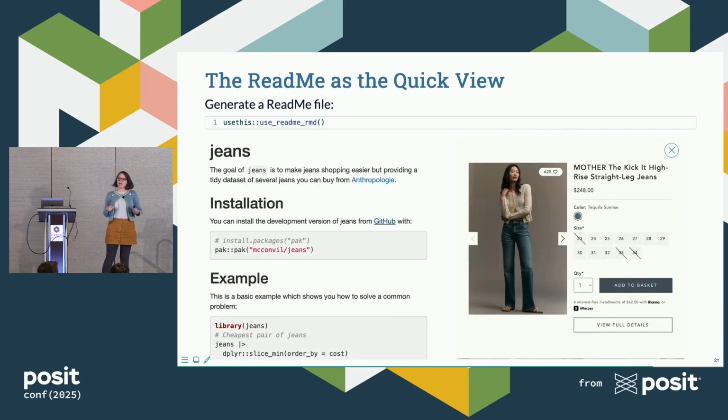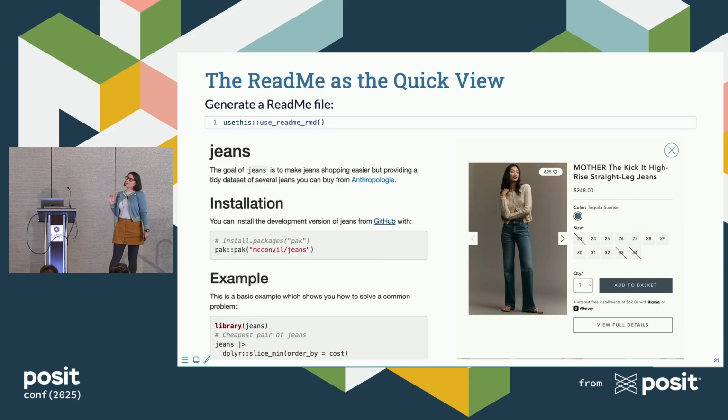And so the way I want us to think about the README is, all right, I'm on Anthropologie's website. I've got a sea of genes in front of me, and I see one I think I might be interested in. So there's that nice little button, the Quick View button, which will pull up just a small page that tries to give me the essential information I need to decide whether or not I want to look at that gene more or less, or if I want to move on to some other pair.